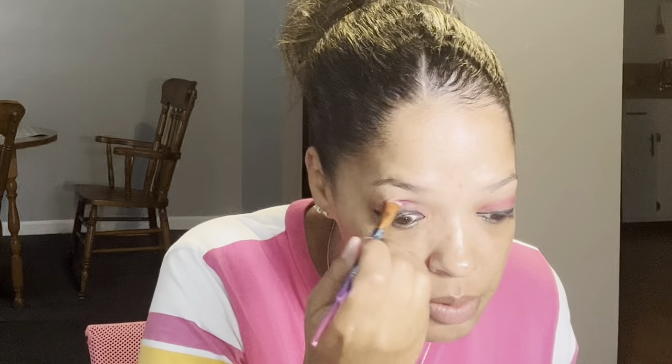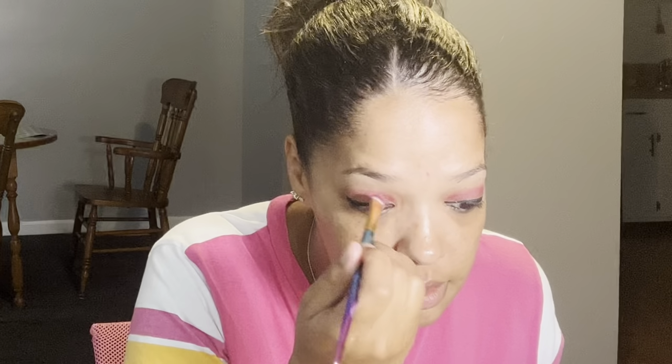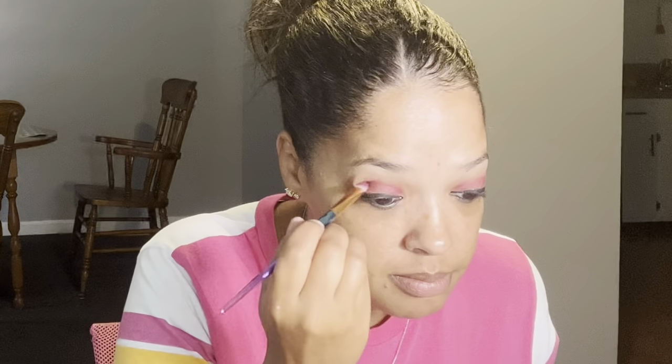Never fails. You always get one eye looking better than the other. That's just how it is. We'll work with it. Keep it going.